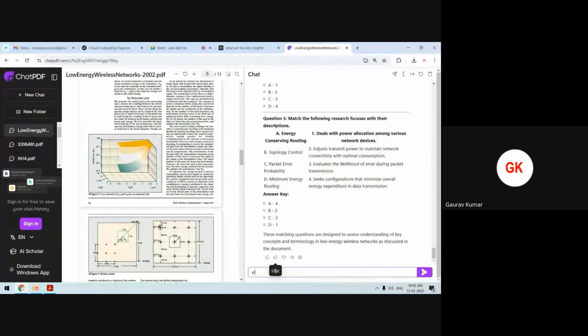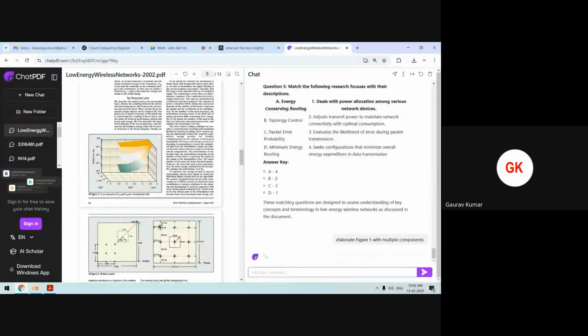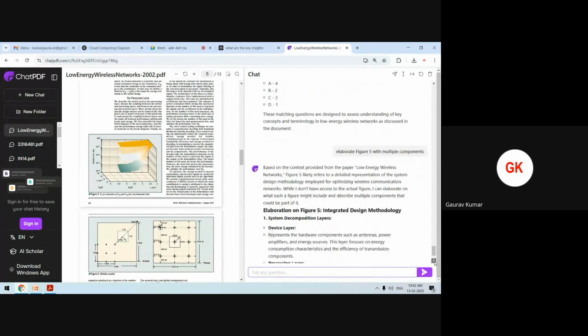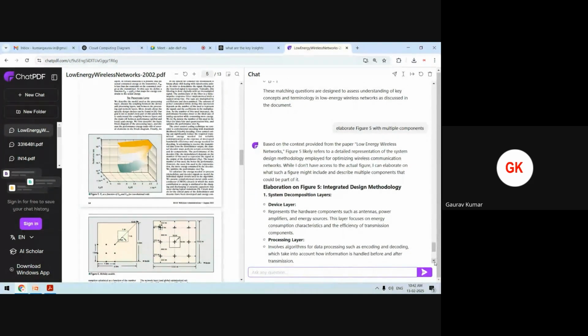Okay, elaborate figure 5 with multiple components, to generate a question bank, to generate a detailed output. So you can see the elaboration of figure 5.